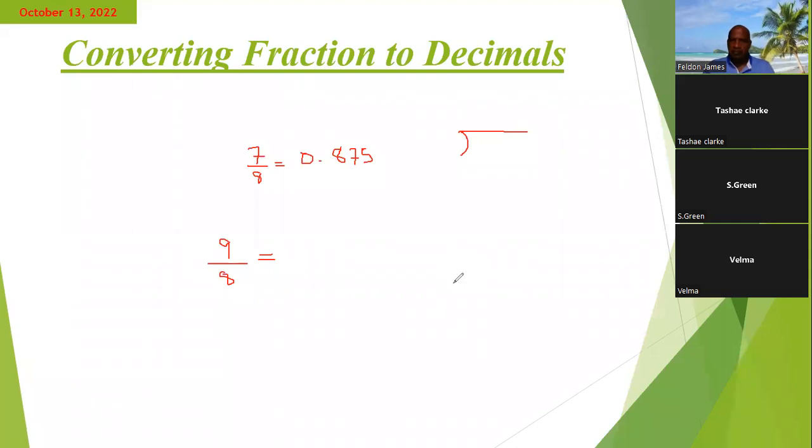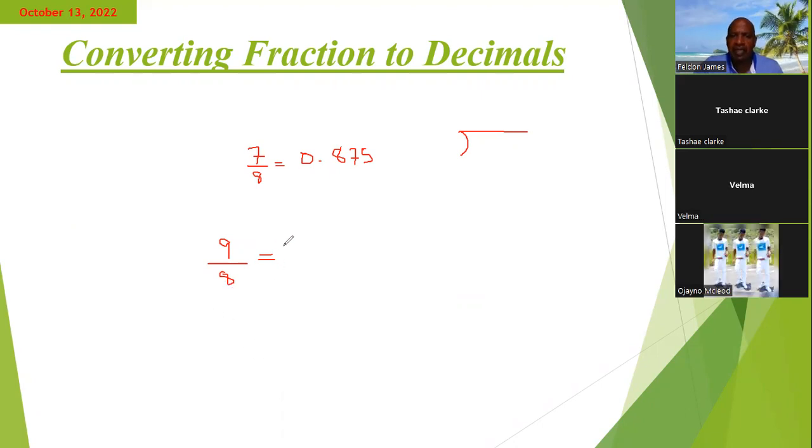Divide 9 by 8, sir. You divide the numerator by the denominator. So what you say is 8 divided into 9 gives you how many times? One time. You can get 8 out of 9 one time, so that one becomes the whole number, and the remainder becomes the fractional part. So 1 and 1 over 8. All right, everybody see that? This is the same principle that we are working with when we are converting to decimal.